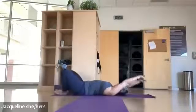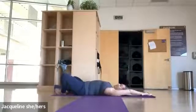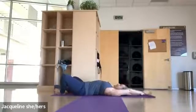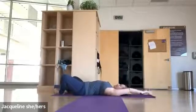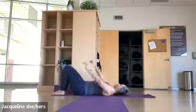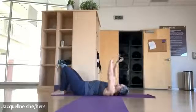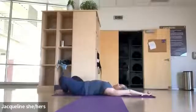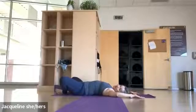Moving with your breath, no rush. It's my hope that all of you, that this feels a little bit easier or smoother than when we did it the first time. And you're just noticing. And again, next time your legs are open and your arms are overhead, we're going to pause here for a moment. You can keep your arms extended. You can bring them into cactus arms, whatever feels best in your body.